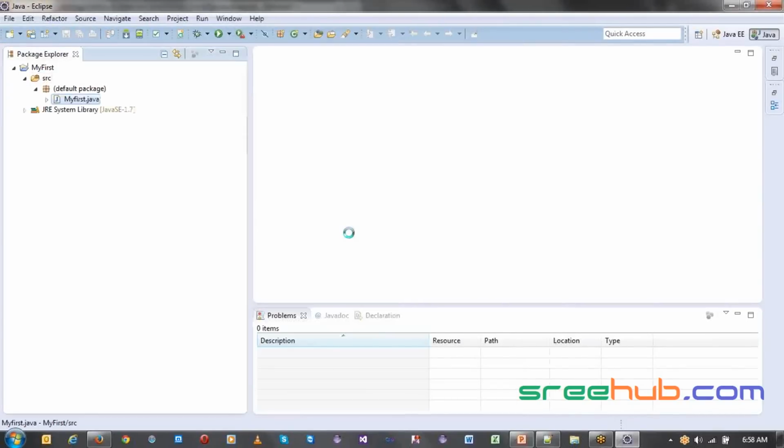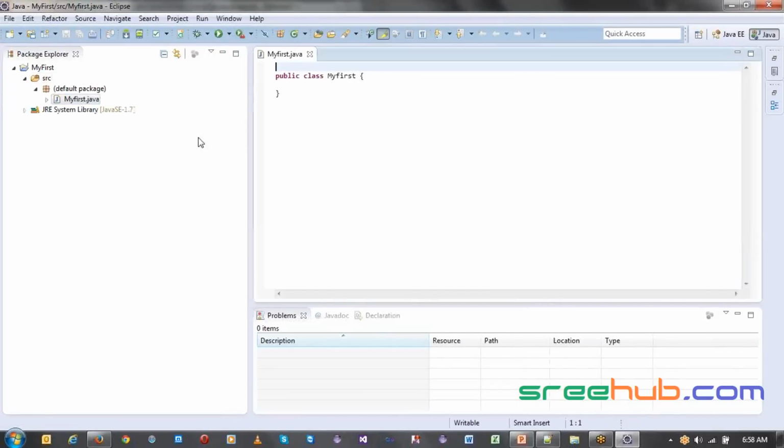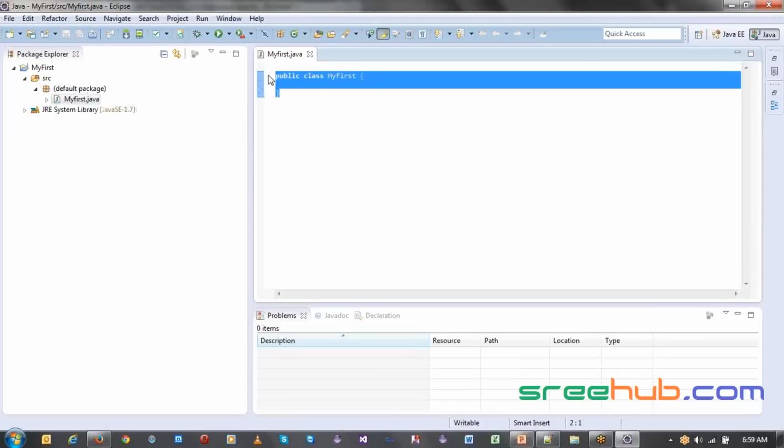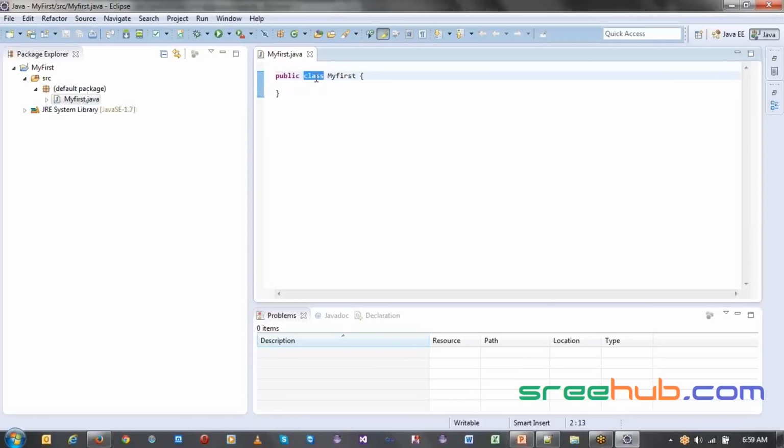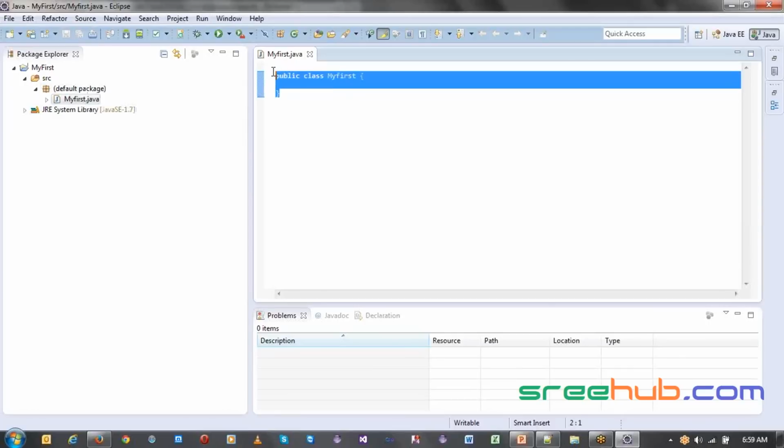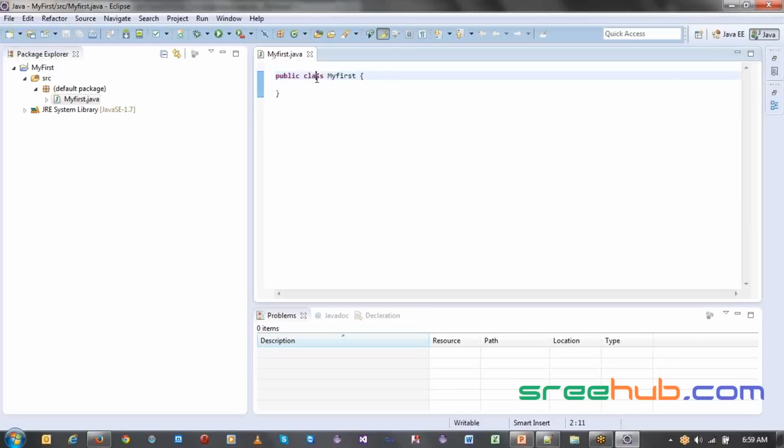Now when you click on finish, you can see that this creates a simple .java file. You can see the .java extension. This is a file, and you can see your class got created. Now your class is nothing but writing up code in your raw file. MyFirst.java is a direct raw file inside which we are creating a class here. Always keep in mind your file name and your class name should always be the same.